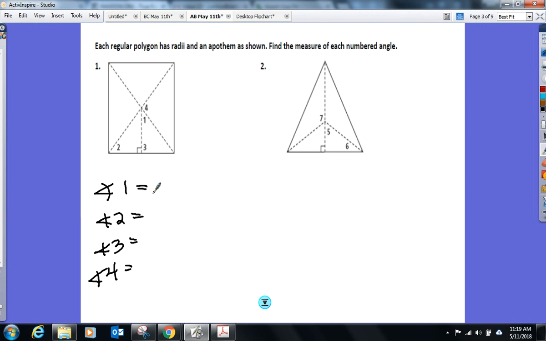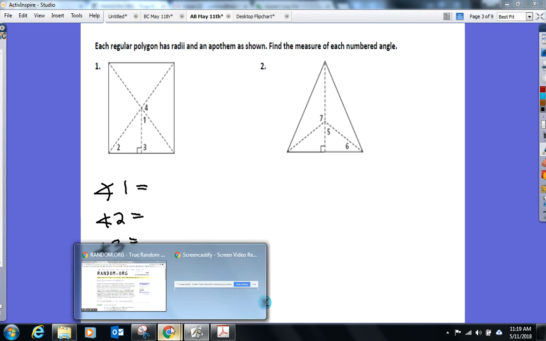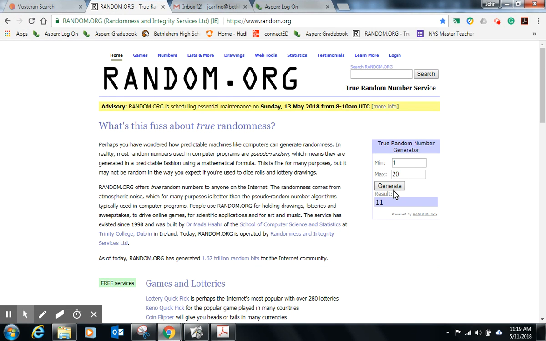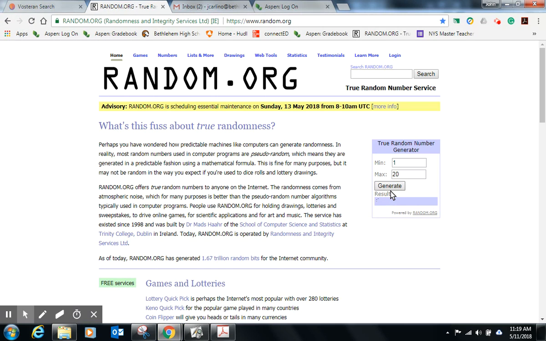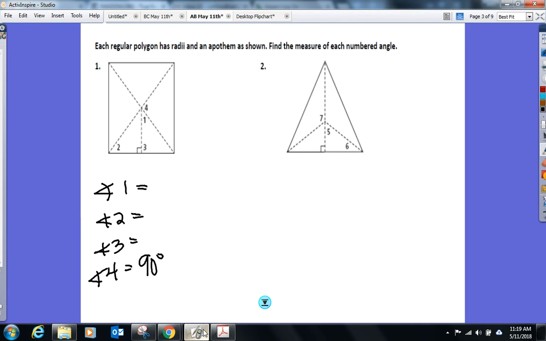Okay, here you go. I'm going to start with angle 4 because I can build off angle 4. What did you find for angle 4? 90 degrees. If you're wondering how they got that, the 4 angles all add up to 360 and they're all congruent. You know that all the angles are 90. Let's go to angle 1 now. Angle 1, 45. Again, why? We just learned the apothem bisects the angle of 90. All right, so I got 45 here.